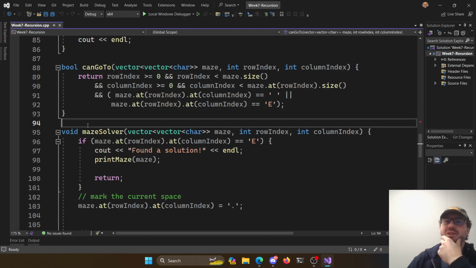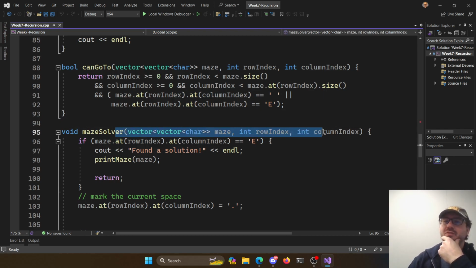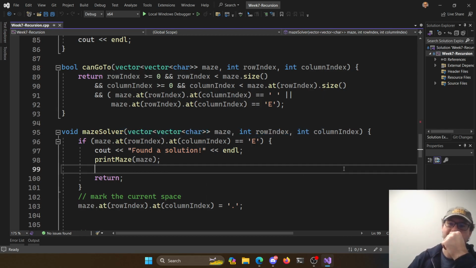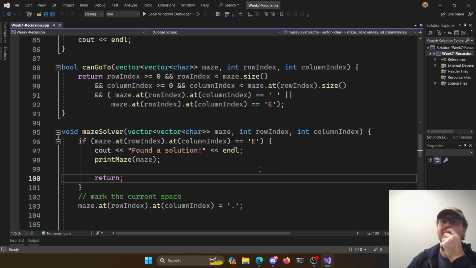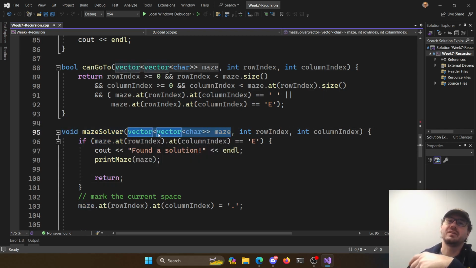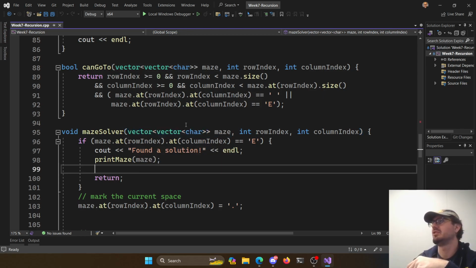So I think it'd be easier to do that not having to pass it to this function all the time if we made it into a class. Because a class can have a class level attribute, and then we don't need to pass that integer for, hey, how many steps have I taken every time we call this function? Both ways could work, but I think having a class and just making it available as an attribute would be nice. And then we don't have to pass the maze every time either, right? And because we're passing the maze not as a reference, we're getting those copies going on here.